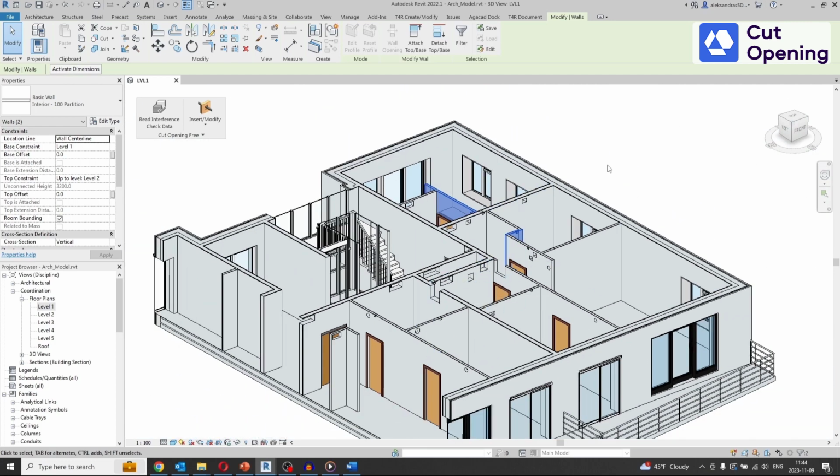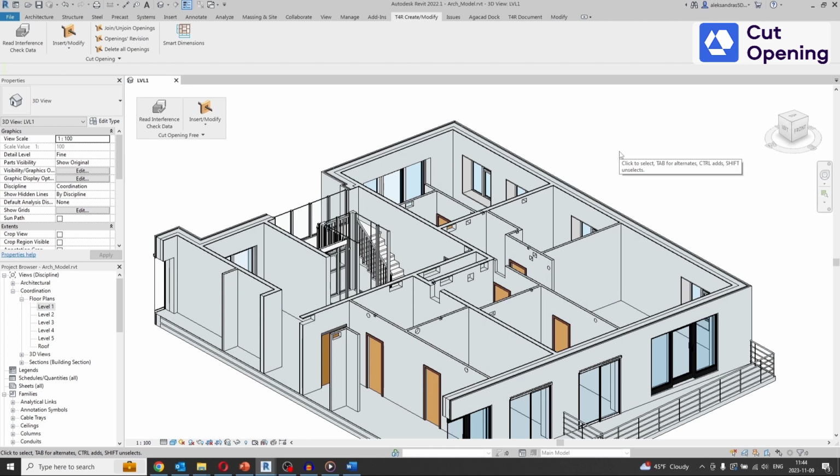But still, there is a road of communication between the engineer who is creating and managing the openings and the people who would need to insert those. Additionally, these openings could be inserted when all the models are linked. So if I would link architecture, MEP, I could still insert the openings.